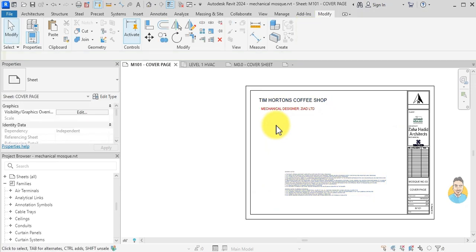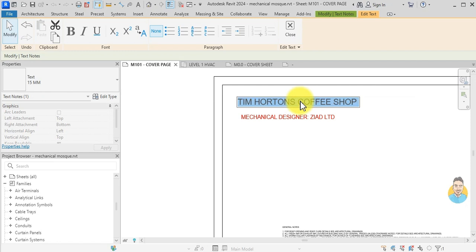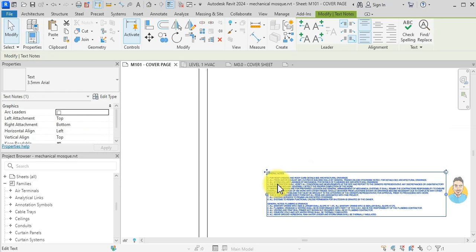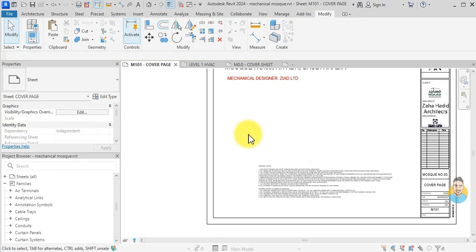I hit escape, and we can call it mosque number 3, Riyadh, Saudi Arabia. And these are some general notes, for example, and I have a photo of a mosque.